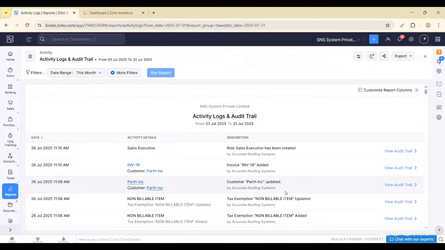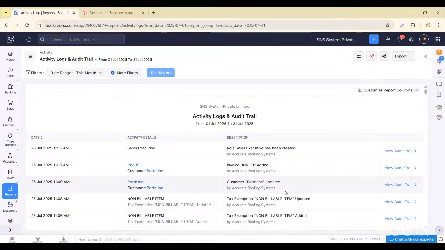Let's say you're filing your GST returns and the total taxable amount doesn't match your internal records. Instead of chaos, you simply go to the audit trail and filter edits and deletions in sales invoices from the current month. You notice an intern accidentally deleted an invoice of rupees 50,000. Bingo. Now you know what happened and can fix it.